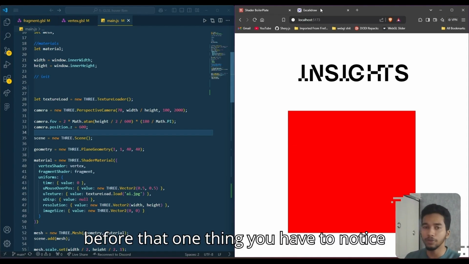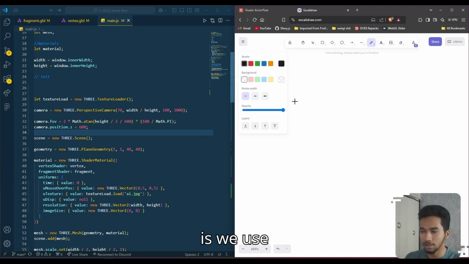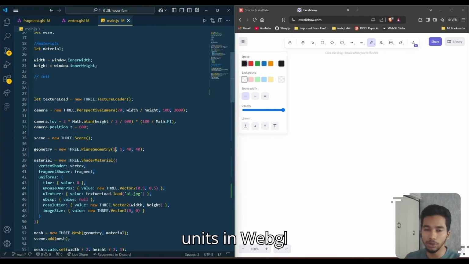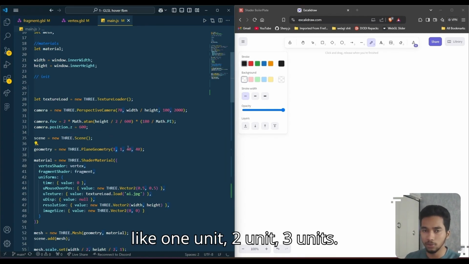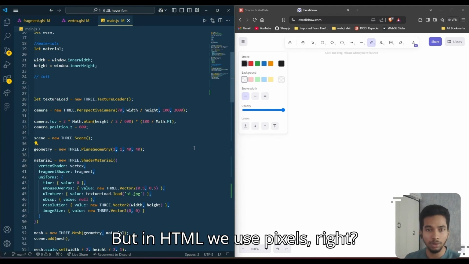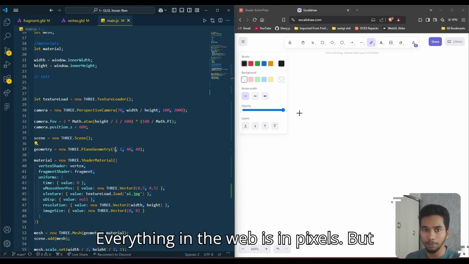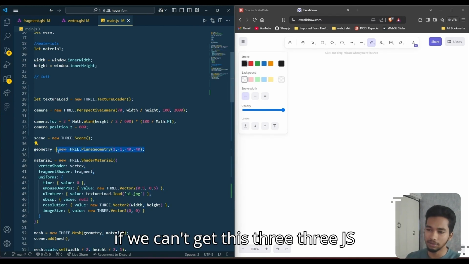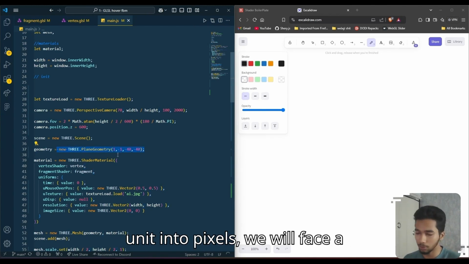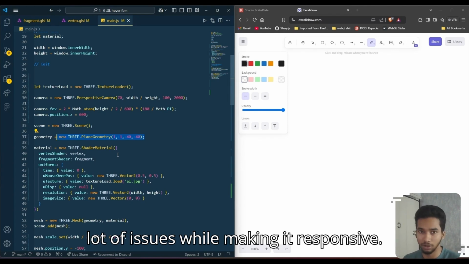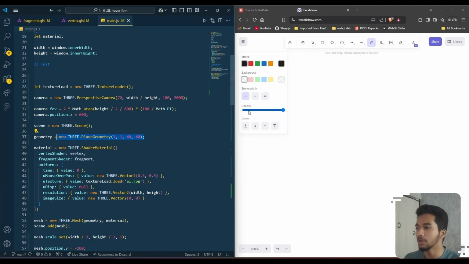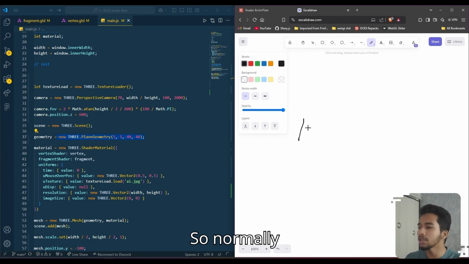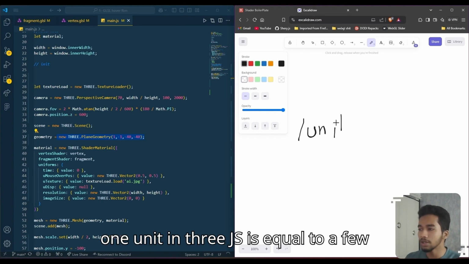But before that, one thing you have to notice is we use units in WebGL, like 1 unit, 2 units, 3 units, but in HTML we use pixels. Everything on the web is in pixels. If we can't convert these Three.js units into pixels, we will face a lot of issues while making it responsive. Normally 1 unit in Three.js is equal to a few hundred pixels.